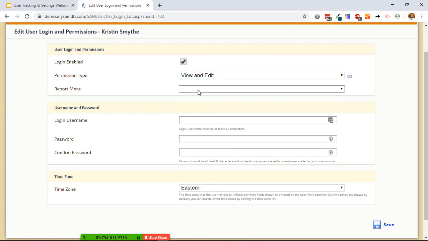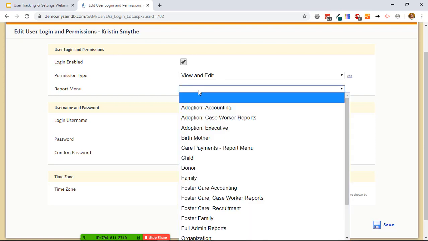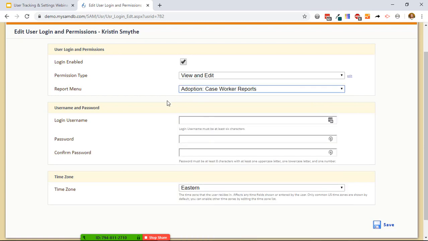You can also set them up with a report menu, and these are additional roles that the full admin would do, setting up different report menus for people. This is helpful for new users to your site to give them a base level of reports. But as soon as they modify that, they'll have a different custom menu. So I like to give people base reports, like case worker reports that talk about placements that have happened and probably checklists and basic things that go on.